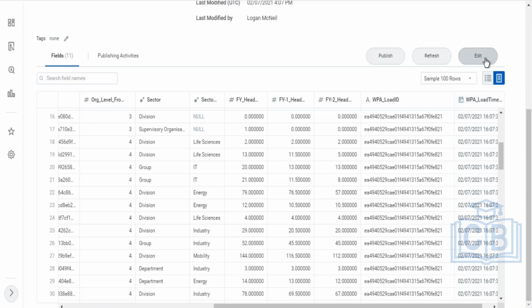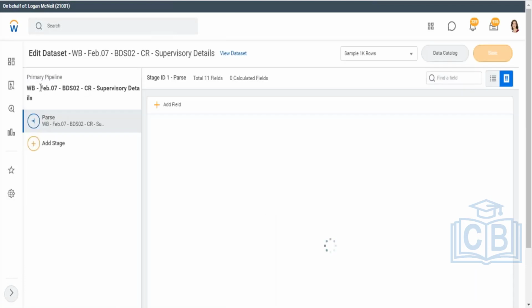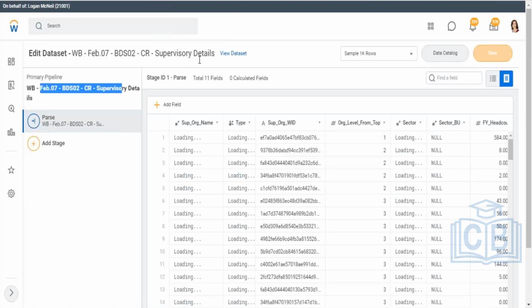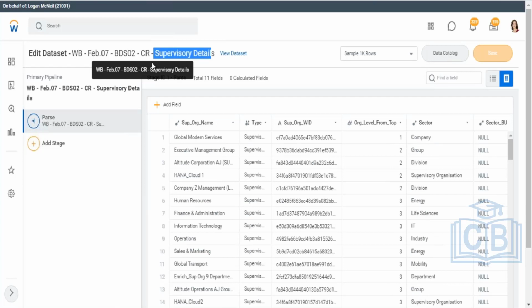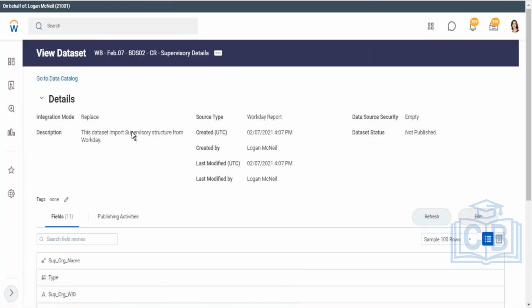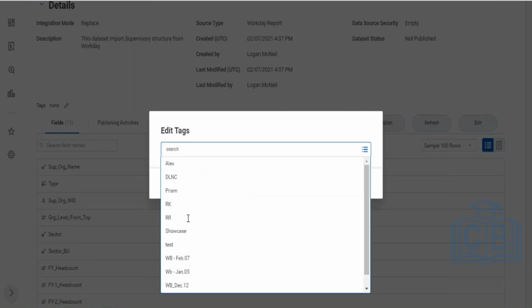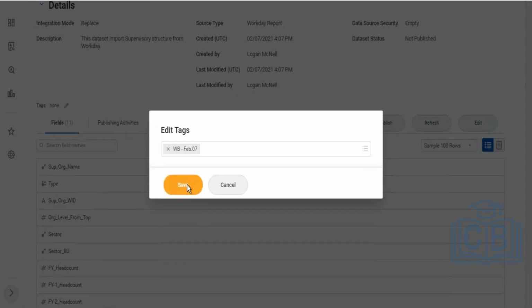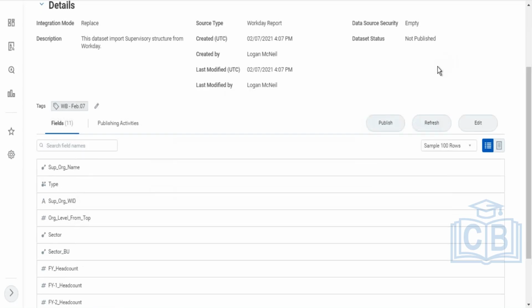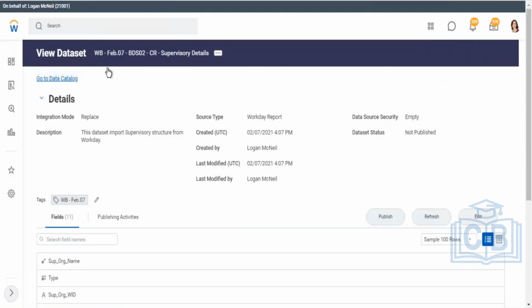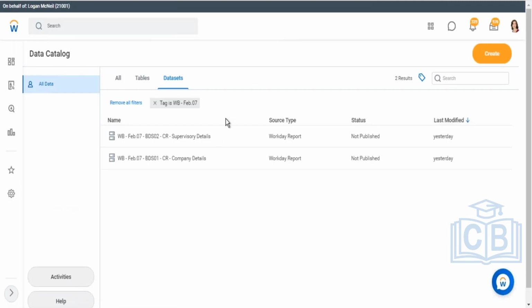Right, again when I click on edit, it has automatically added a primary pipeline, which is basically the same as the name of my data set, and it has automatically added a stage, which is the parse stage. Okay, I want to add the same tag here, which is February 7th, and save this. And now if I go back to my data catalog, you see that I have created two base data sets.